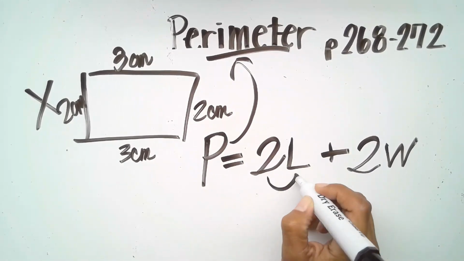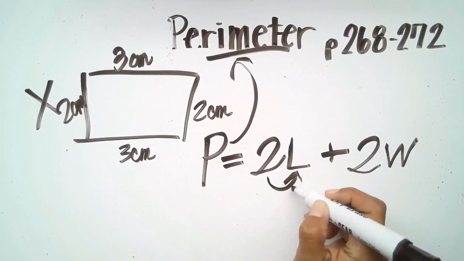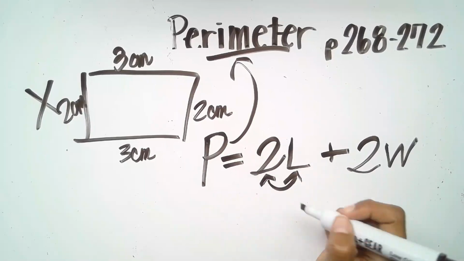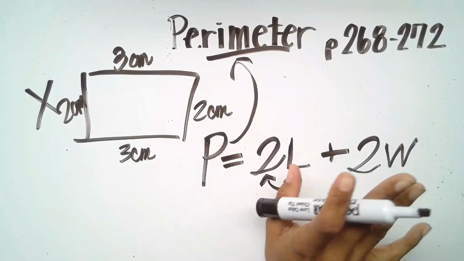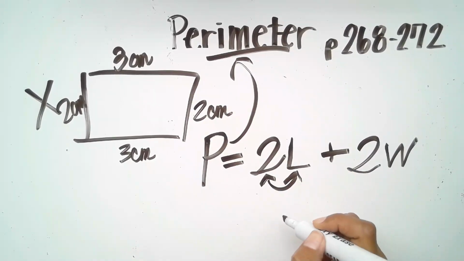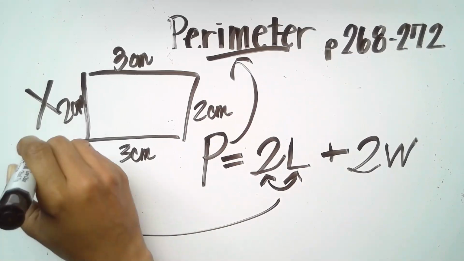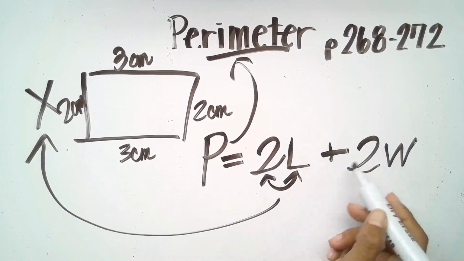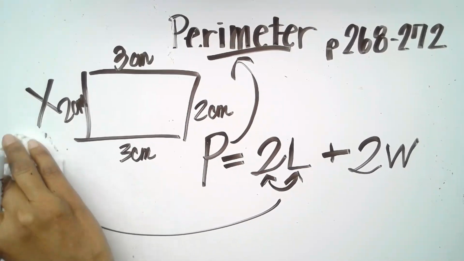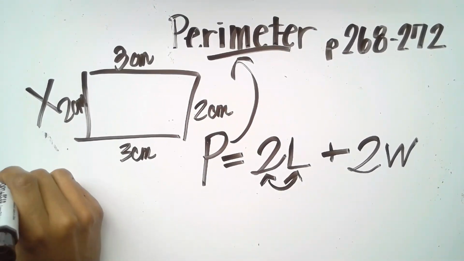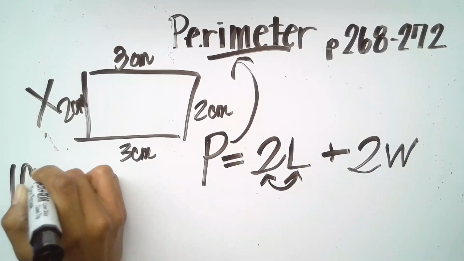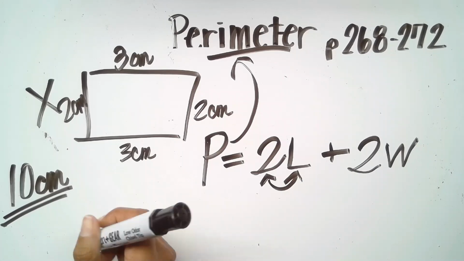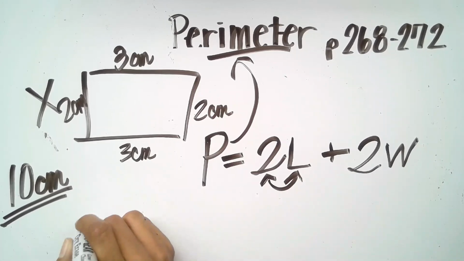Now, when we have a letter, which we call a variable in math, and a number, or coefficient, in math, and they're stuck together like that, we do the operation multiplication. So we're actually going to plug our numbers into our equation here and see what we get. Now our last equation got us 10 centimeters. That's what P equaled in our last formula. So we're going to plug our numbers in here and see if we get the same thing.